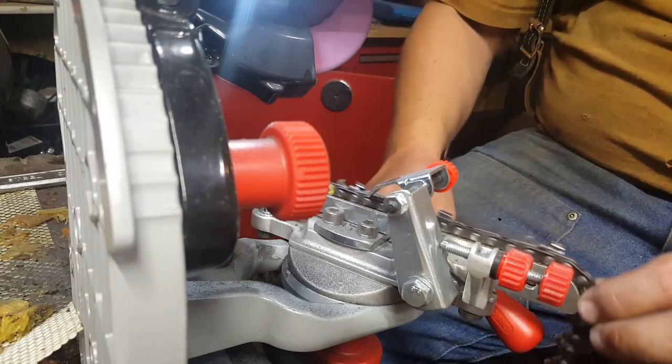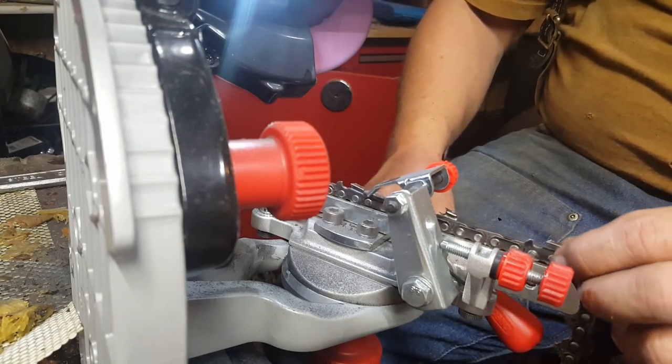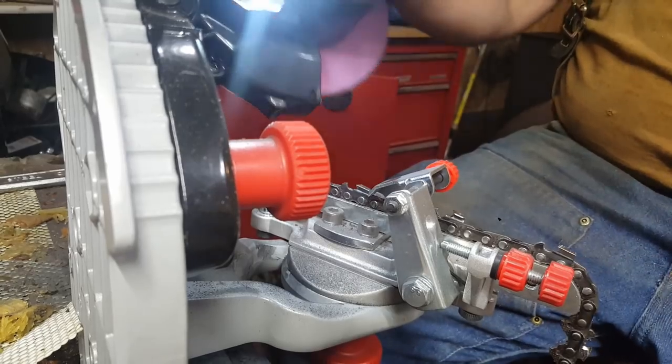Bring your grinder down. Let's get two that time because, like I said, two on the one side.